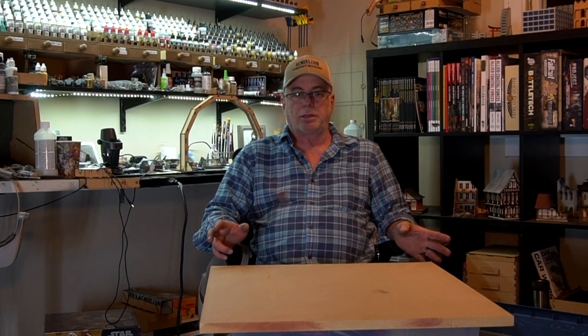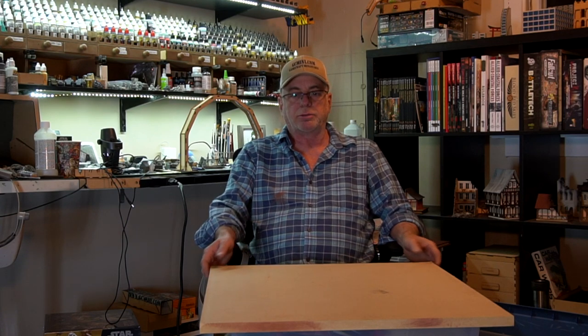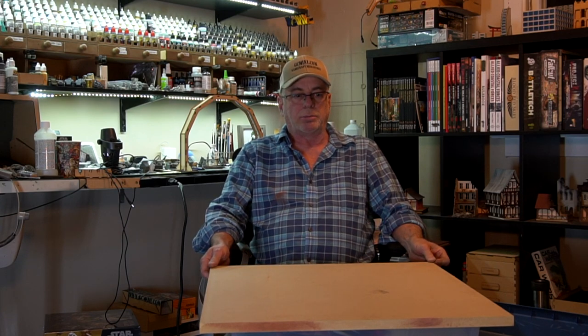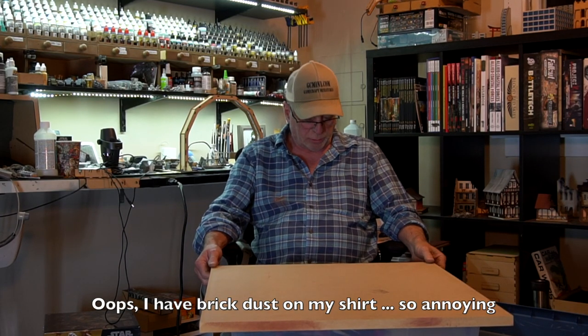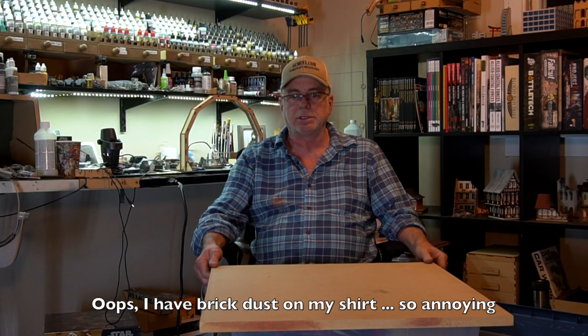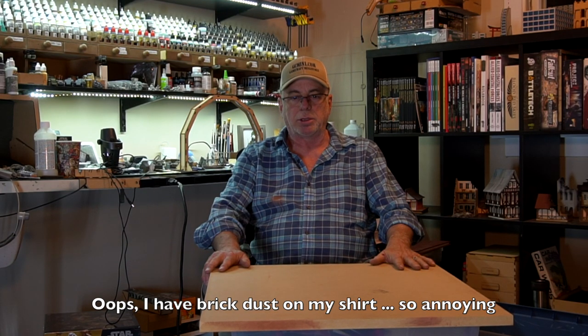I am Alan, and I am in the game room, or what will soon be the game room. This is the room in Knoxville, in our new home, and I'm just getting it set up. As you can see, I have a piece of plywood or particle board on top of a couple of boxes. This is the gaming table for now.